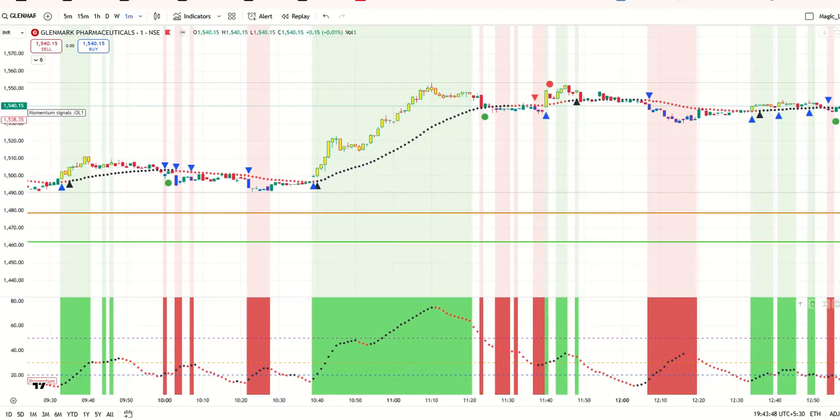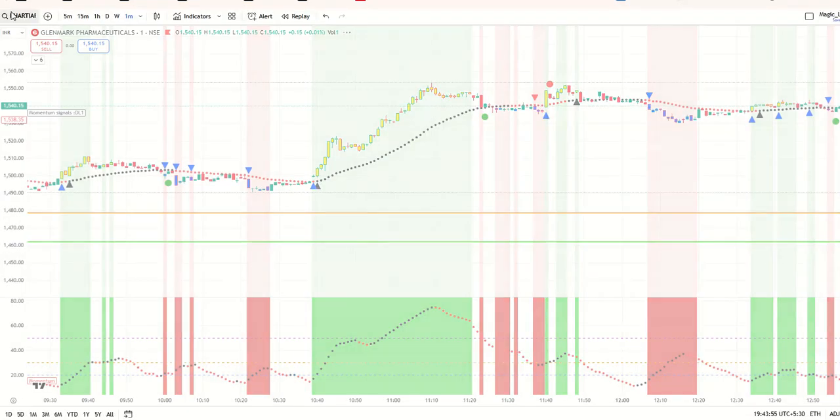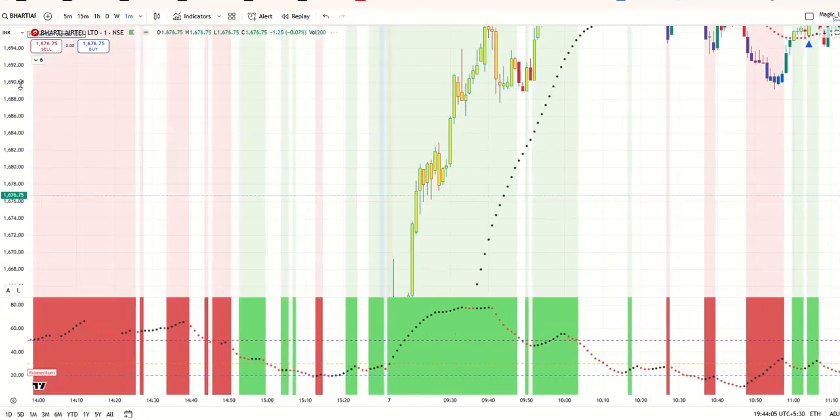Okay. Let me see if I can actually get something on the PE side. Okay, so maybe I'll go to Bharti Airtel. So these stocks are not pre-selected. See, for this video, I'm just randomly taking it, right, because every stock will go up and come down. Right. So here, if you look, exactly this is an example.